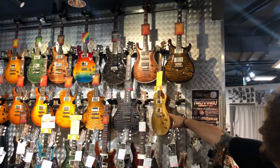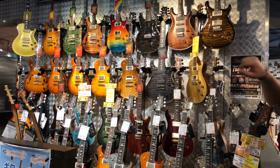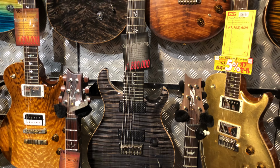Look at that! Is that an 8-string? I think those are Ragnarok barnacles as well. It looks photoshopped. It does. I wonder if it's gents.